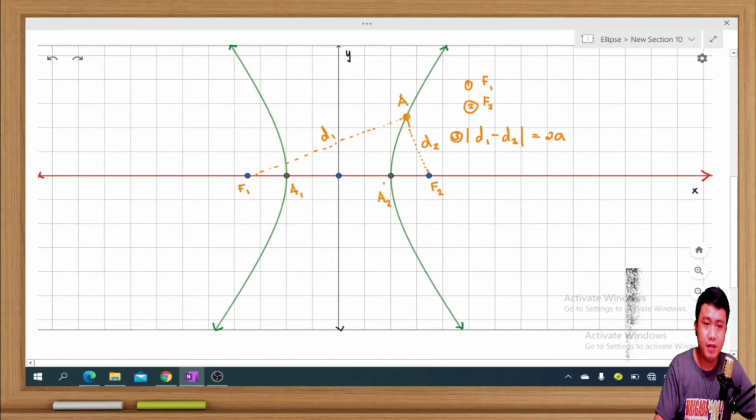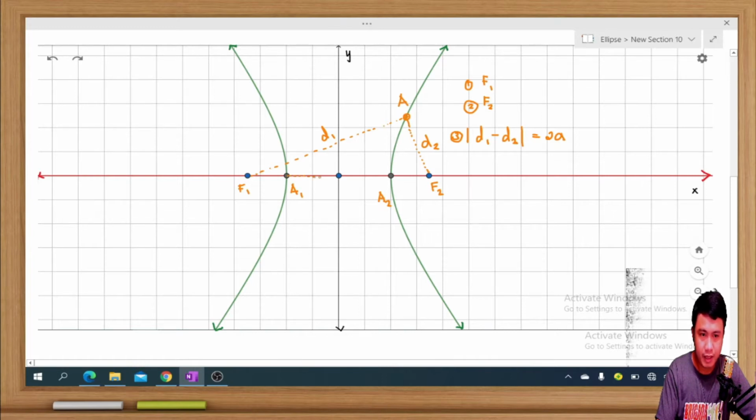Yan, para iparehas ko na lang doon sa ating ellipse. Yung ating transverse axis, yan po yung line segment, no, from the first vertex or from the vertex of this part of the hyperbola on the left side to the other vertex of the other part of the hyperbola, connecting them.